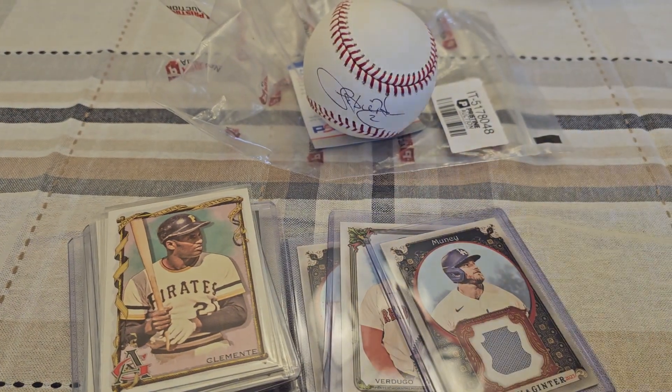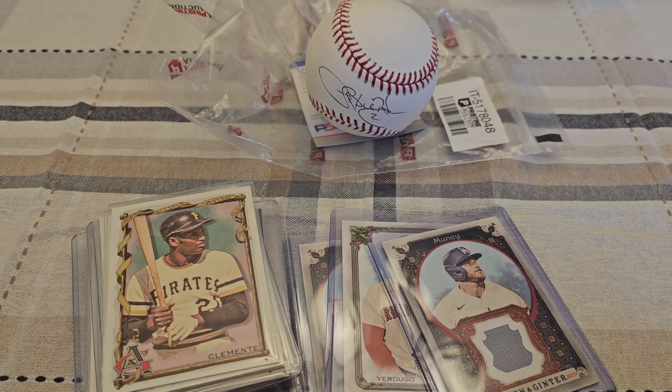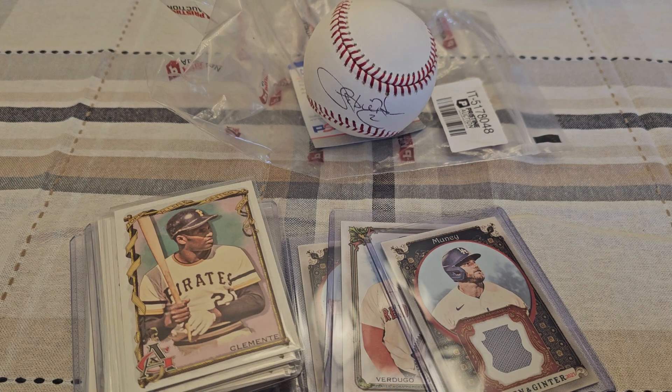I don't know, not feeling it on the Ginter this year. It's a really harder set build. I've been buying a bunch of these, but I think that's gonna be the last lot I get in and we'll just have to start chasing singles to finish up. But I got a pile of doubles, so I'm gonna go down to my LCS and do some trading, some wheeling and dealing, and hopefully get enough cards to get myself done. Sticks and Seams and Mr. Fisher are pretty close and we'll go from there.